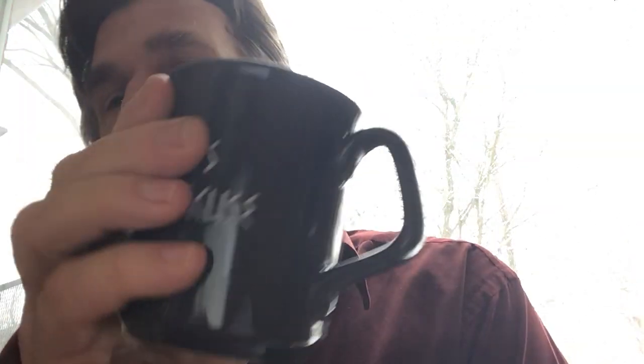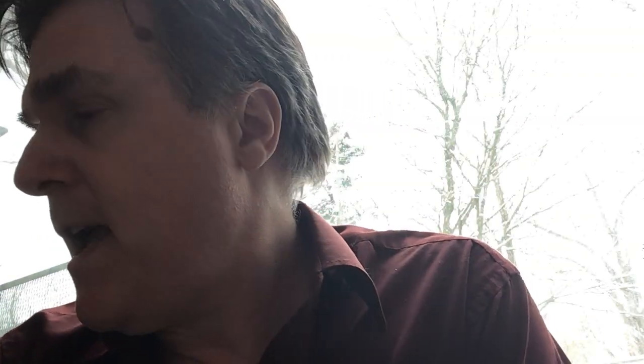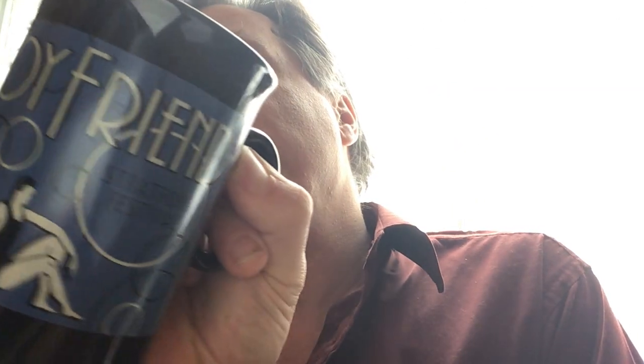We've also got a few mugs from musicals. Here in Stratford we have something called the Stratford Festival, which is a big national theater that puts on mainly Shakespeare plays but they also do a number of musicals. Ironically I don't have too many coffee mugs from musicals performed here, but I do have a few — I have The Boys from Syracuse, and I also have The Boyfriend, which is another musical. As you can see, Stratford Festival there.